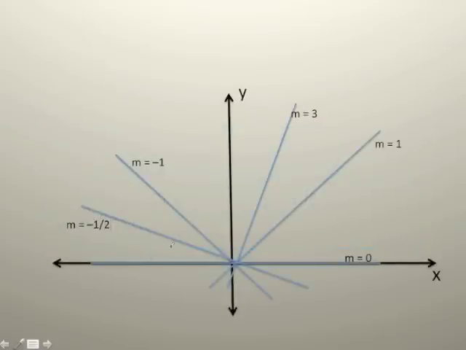Undefined. Notice, as these two lines have a negative slope, and they go from left to right, they go down. These two lines have a positive slope, and left to right, they're going up. That's something that can be very helpful when we're talking about slopes. And of course, this horizontal line here has a slope of 0. The vertical line, if we put it right here, would have an undefined slope.